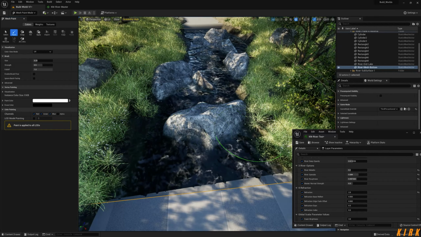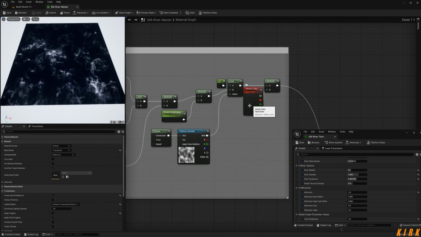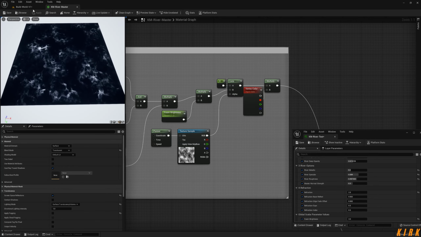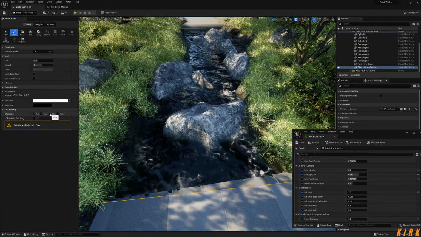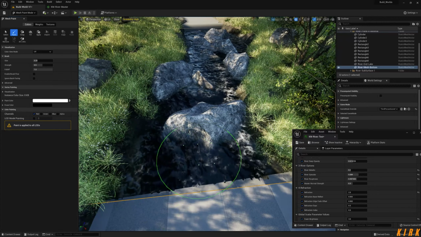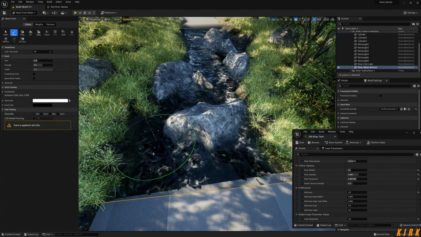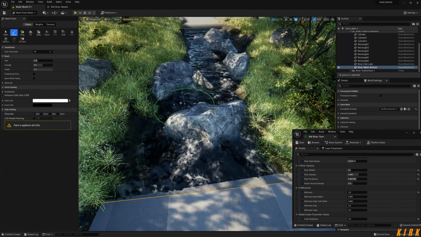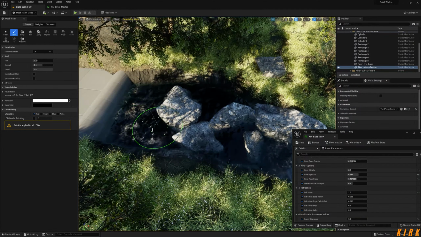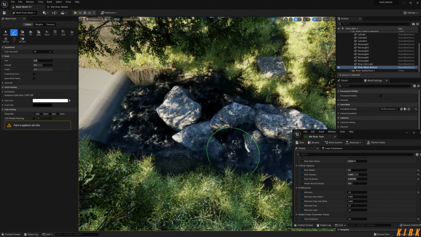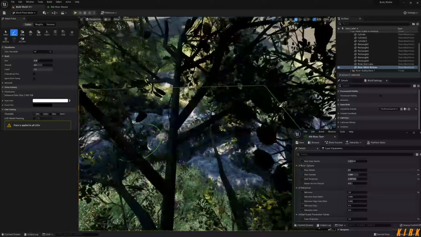you'll see we get this green ring here. This is just basically where we're painting. In our shader, you'll see in the vertex color, we're using the red channel. If we come back in here, you'll see we've got channels here, red, green and blue. If we uncheck green and blue, now we're painting in the red channel. So if I click on it and just start painting away, you'll see nothing happens. I'm wondering why this isn't painting. There we go. And you can see now I can paint our foam onto here nice and easily.